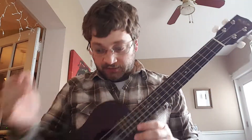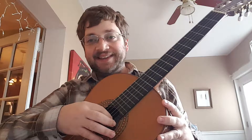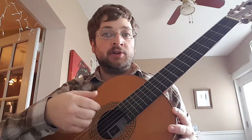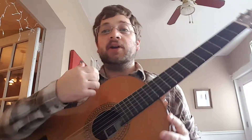So let's start with the tuning of the two instruments. Baritone ukulele goes E B G D. On a six string guitar, starting from the very top — which should be the strings furthest from you — it goes E B G D A E. So all the strings are the same; we just have two added strings on the six string guitar: an added A and an E. So the baritone ukulele and the guitar are tuned pretty much the same, minus those two strings that the baritone ukulele doesn't have.